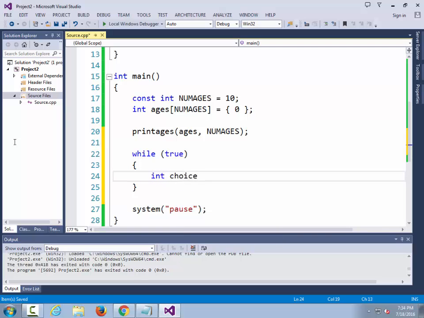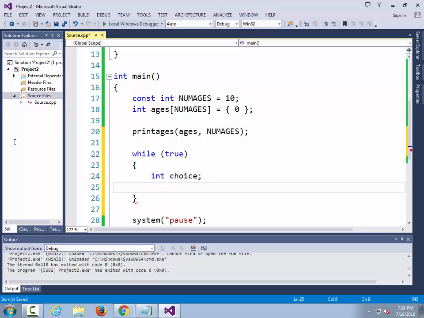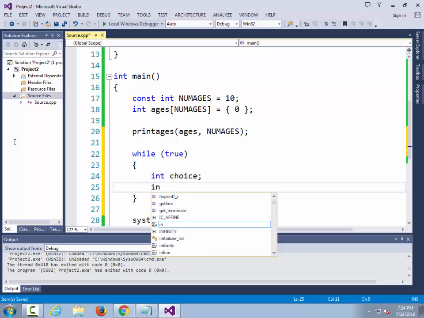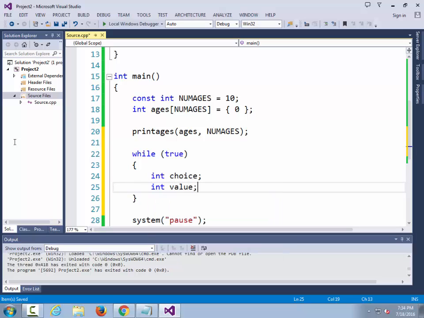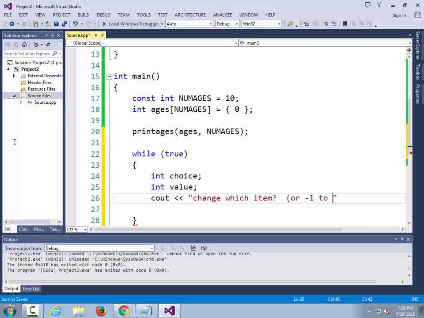So let's make a variable called choice, a variable called item. Actually, choice is going to be item. And one called value. And let's tell them we want to know what their choice is. Change which item, or -1 to exit.